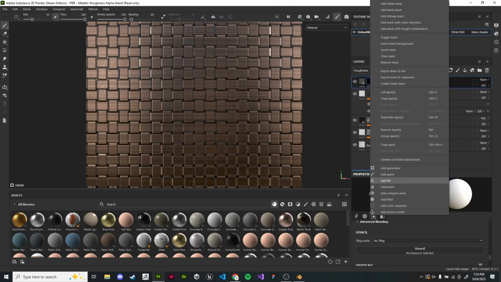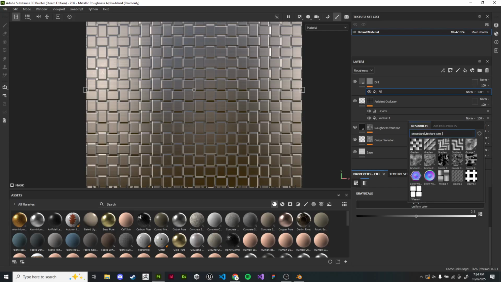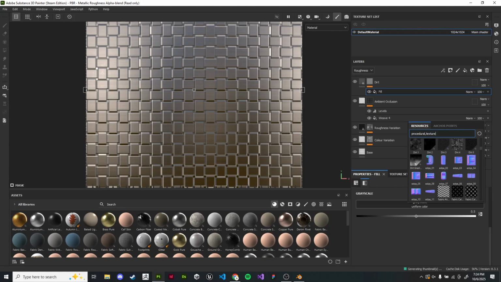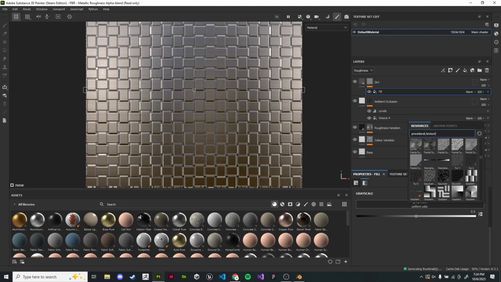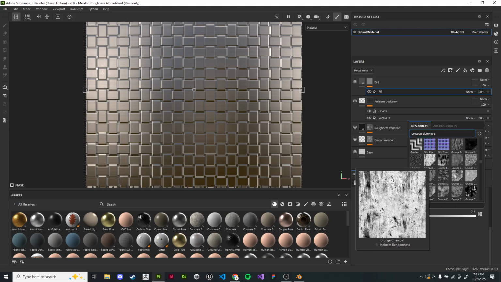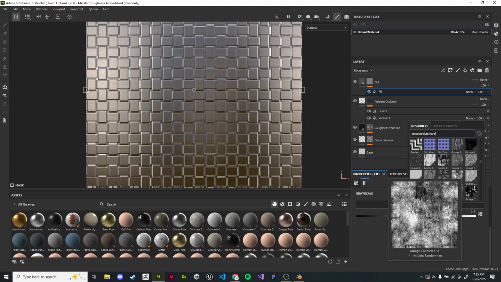I'm going to add a new fill layer to my dirt, just like we've been doing. Should be pretty familiar with this now. And then under grayscale, I'm going to look through until I find a texture that kind of speaks to me here. So in our texture search, we'll look through. There are a bunch called dirt. We don't even have to use one that's called dirt. We could just find directional noise or some other grunge. Here's some grunge for concrete or other things. Really, the name of it doesn't matter. Just see if it kind of matches the look you're going for.